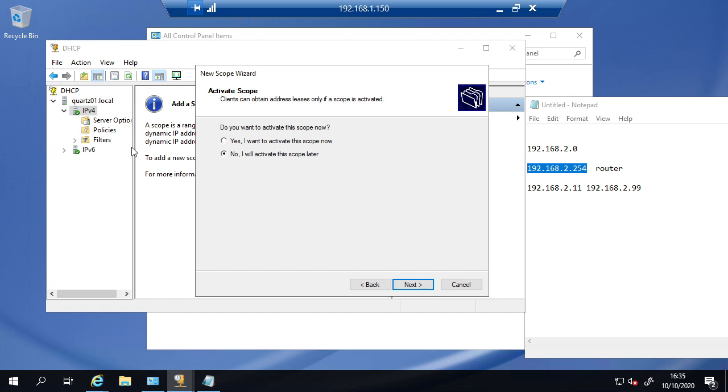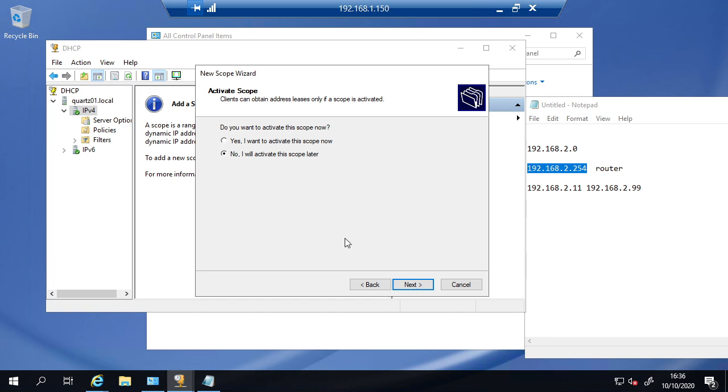Otherwise it will conflict and will cause massive problems, because you have double IP addresses being issued, and in some cases you might even have the same IP issued to two machines, which will render them both not workable on the network, and you will not be able to work out why. It works sometimes, it doesn't work sometimes. The internet works sometimes, I can get to the network sometimes, and then a few hours later, or 8 hours later, depending on the scope of the other router, it asks for another IP address. It might get it from this server, so that can cause big problems. I advise extreme caution when configuring it.